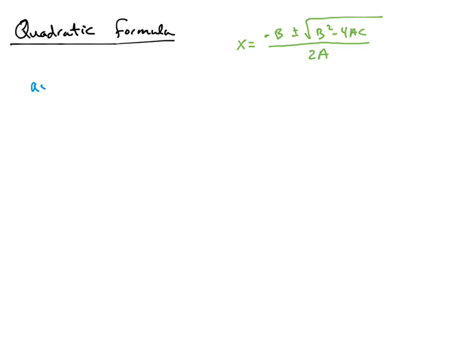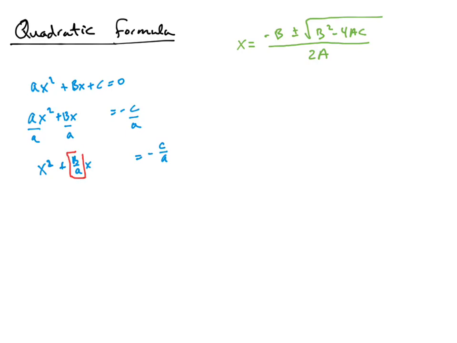So suppose we have a quadratic equation: ax squared plus bx plus c is equal to 0. So what we do is we complete the square for this. I'm going to subtract c from both sides, and then I'm going to divide each term by a to get x squared as the leading coefficient. So x squared plus b over a x is equal to negative c over a.